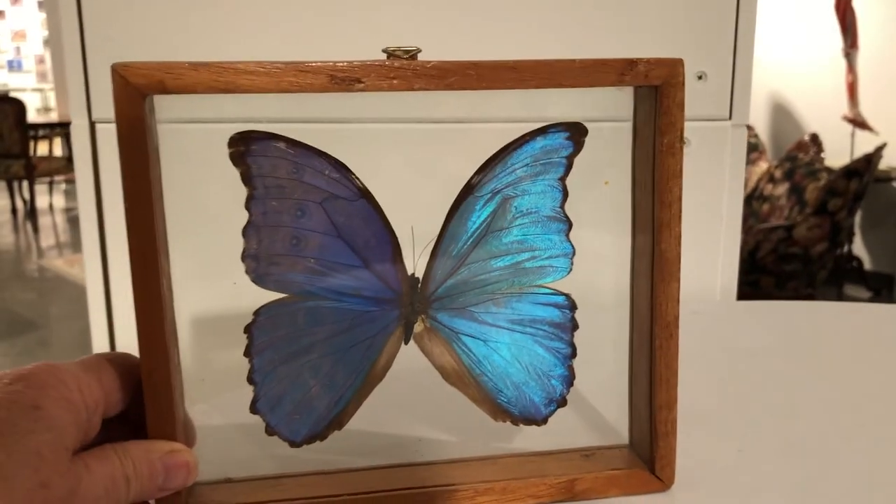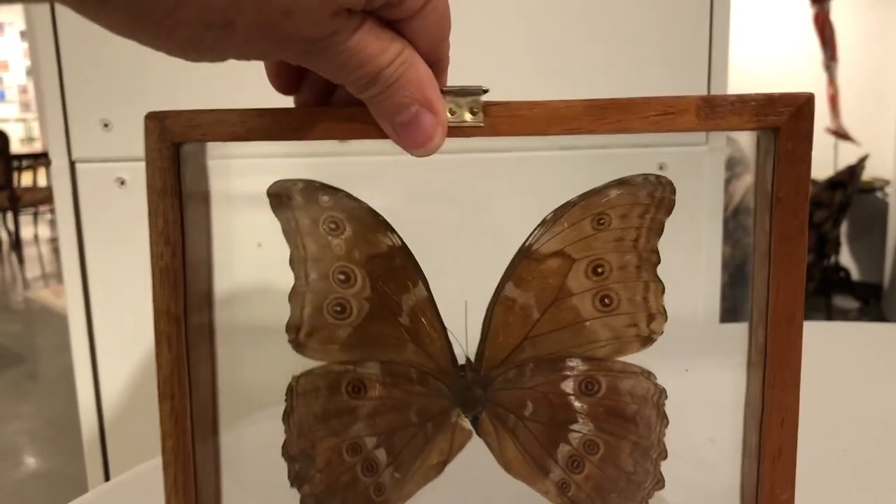Now we've talked a lot about what iridescence is, why it works, and where we might see it in our lives. But why does it exist? What benefit do animals get from being iridescent? In a lot of animals that are iridescent, including the peacock, the hummingbird, and the blue morpho, only the males are iridescent, while the females are mostly or all brown. Since the males and females are different colors from each other, it helps them pick each other out, and a nice vibrant color on the male shows that he's healthy and will make a good partner for the female. Iridescence can also be used by animals to avoid predators. The blue morpho is a great example — because the tops of its wings are bright, flashy blue, and the bottoms of its wings are brown, when it flies through the forest, the brown blends in while its wings are closed, and the blue reflects the sunlight when its wings are open. So when a predator sees it, they just see a repeated flash of blue that keeps vanishing, making it confusing and hard for the predator to track where the butterfly is going.